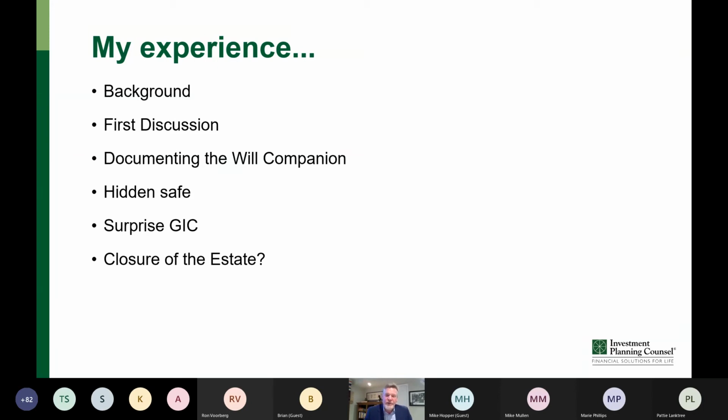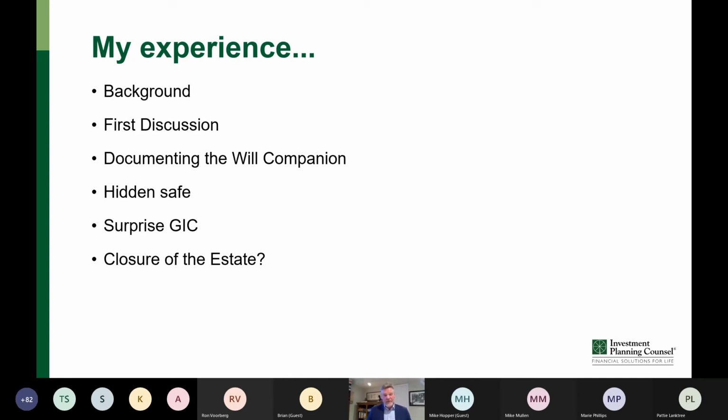But when I went to the institution, and clearly on the will it said that I was the executor, because I didn't probate it, that first institution that I went to, that first branch, did not recognize me as the executor. Even though I was in my suit and I was all professional, I thought it was going to be a piece of cake. This was one place that said, no, we don't recognize you as the executor.